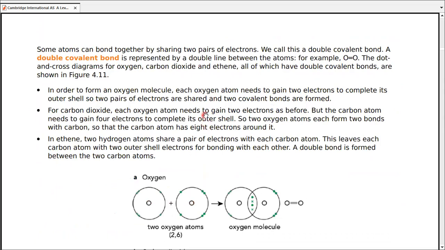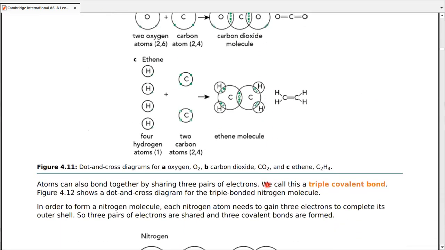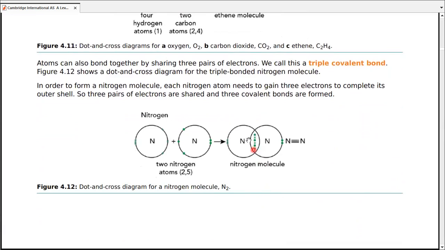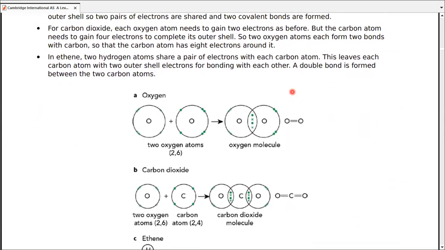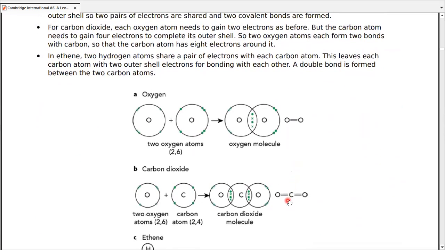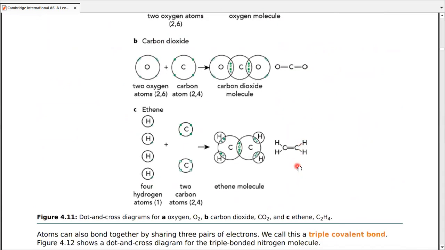All right, sir. Okay. So then we have multiple covalent bonds: we have double covalent bond, we have triple covalent bond. You already understand a double covalent bond is actually a composition of 4 electrons, 2 of which come from each side of the atom. So oxygen-oxygen double bond, carbon-carbon double bond, carbon-oxygen double bond, or nitrogen-nitrogen triple bond are very good examples of these. Since we have done all of these examples in our previous course, O levels or IGCSE, I'm not explaining anything over here. You would also notice that they are not discussing anything extra. They're not discussing anything about lone pairs over here. So you won't need to do that either.